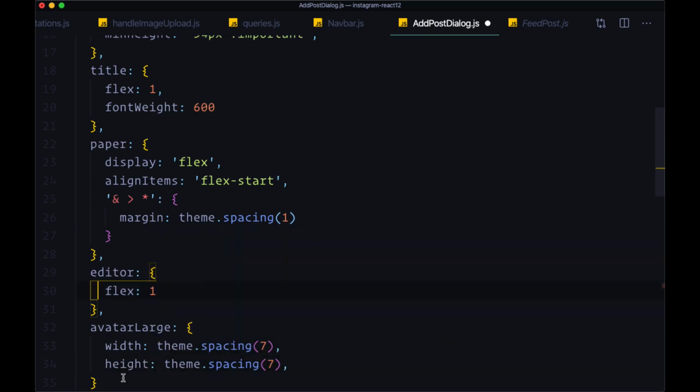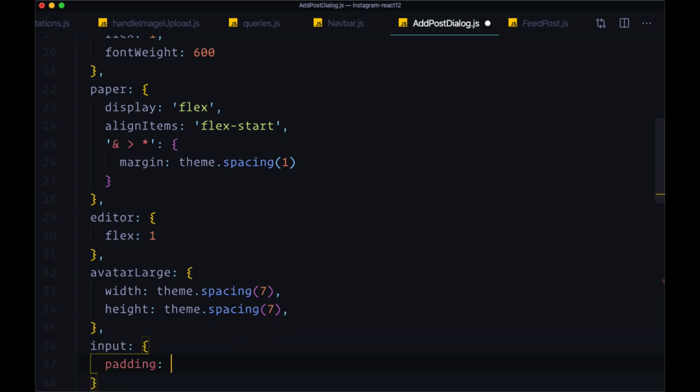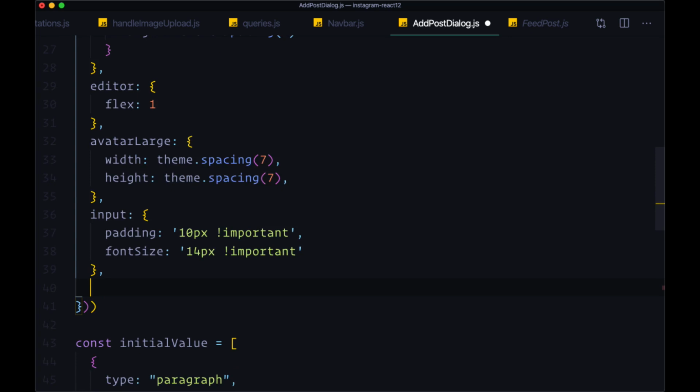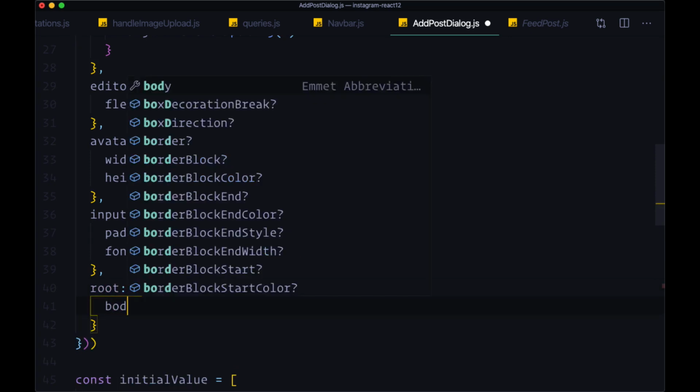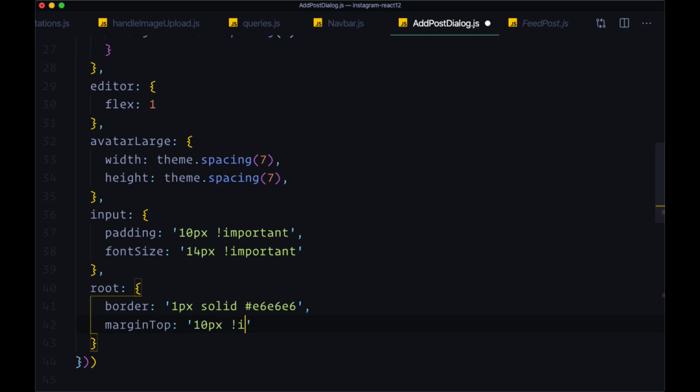Underneath that, we'll have one for the input, where padding is 10 pixels important, and fontSize 14 pixels important. After the input, one called root, where the border will be 1 pixel solid E6E6E6, and the marginTop to 10 pixels important.